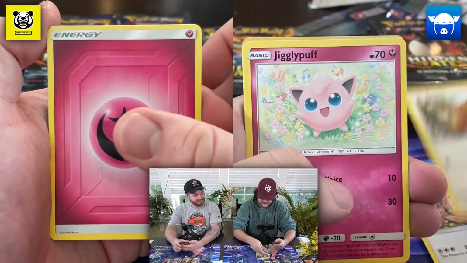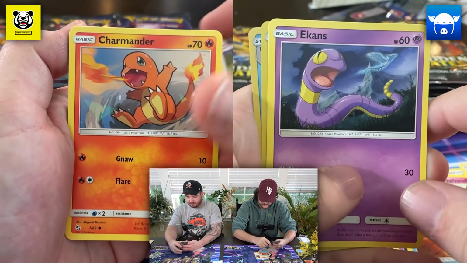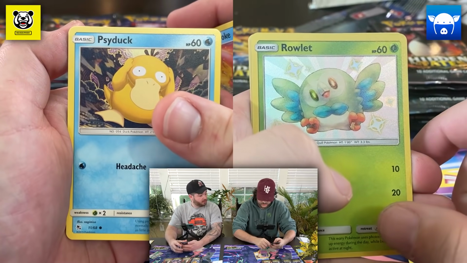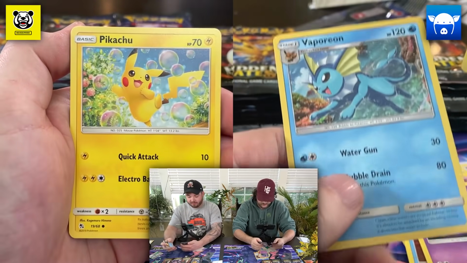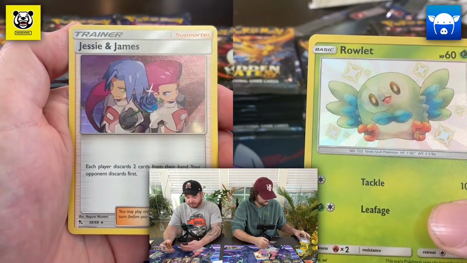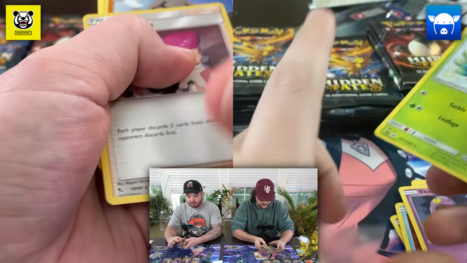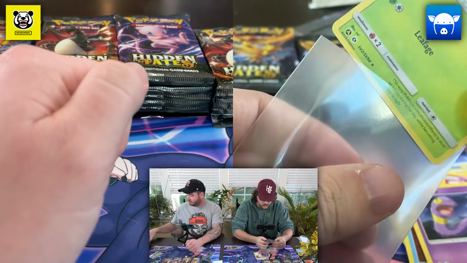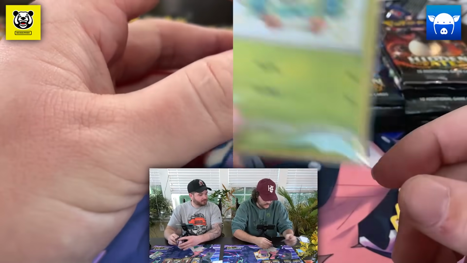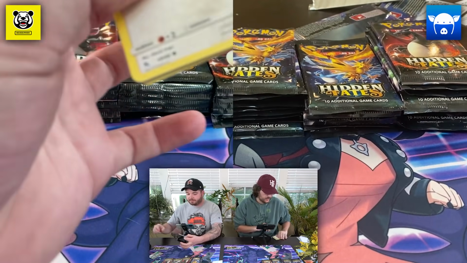Porygon. I like that this set, like all the basic cards are just the original Kanto. God, Ekans, poor guy. Oh, shiny Rowlet and a Holo Vaporeon. Very nice. I got a reverse Holo Golem and Jesse and James. Shiny Rowlet. Beautiful holo. You may have a little sleeve. First shiny acquired. Beautiful. I like it. He's cute. He's his cute little owl.